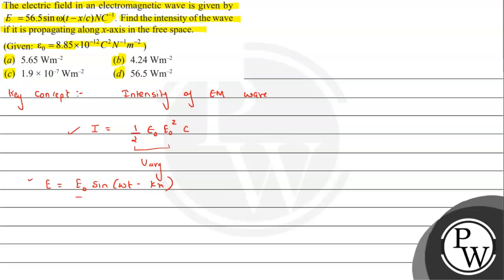Now here we can see that E₀ is the maximum value or the peak value of the electric field. So we have to have a basic understanding. Here we have a negative sign to show that the electric field propagates in the positive x-axis direction. So this is the basic thing we need to be clear with.